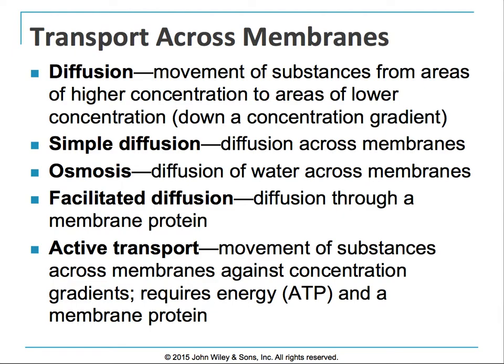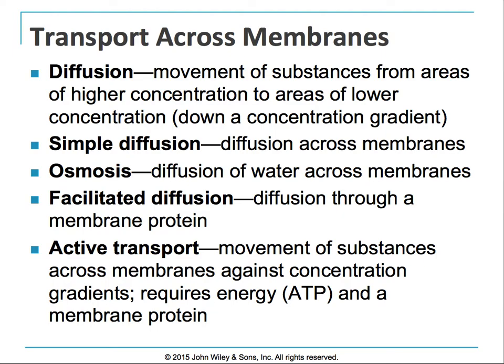Next is simple diffusion, which is diffusion across membranes. Osmosis, which is specifically the diffusion of water across membranes. Then we have facilitated diffusion, which is diffusion that takes place through a membrane protein. So for facilitated diffusion, a molecule or another substance isn't able to just move across the membrane on its own. It has to have a helper protein come in and guide it through the process of diffusion.